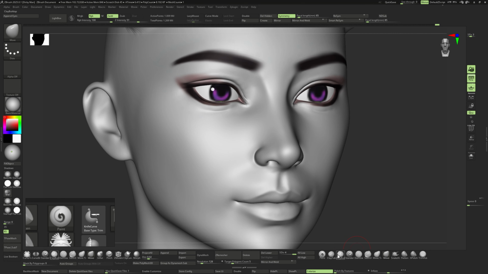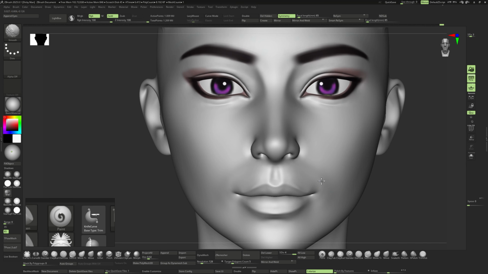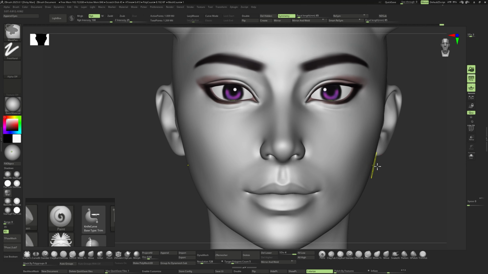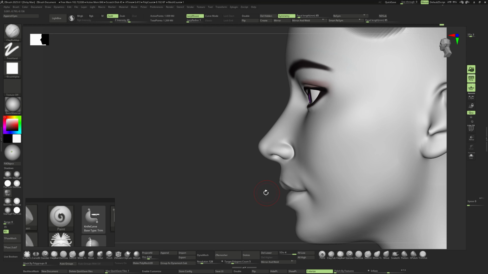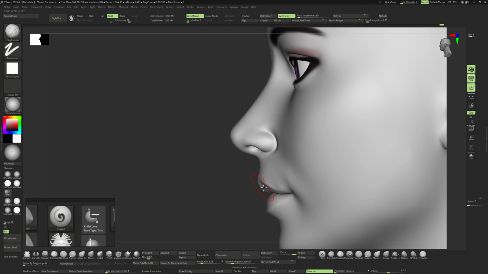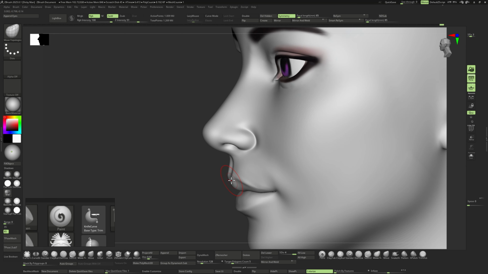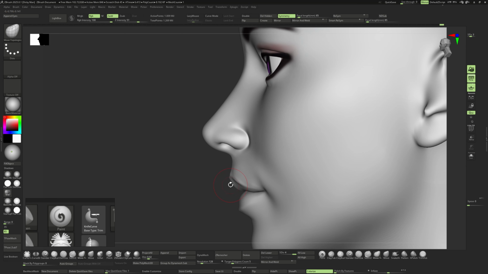Yeah, so look at different angles to check. Sometimes you adjust one angle, and then when you rotate to another angle, you will find that it is messy.